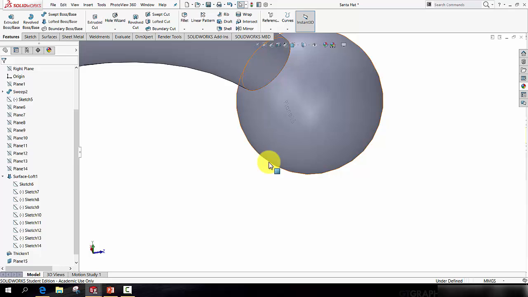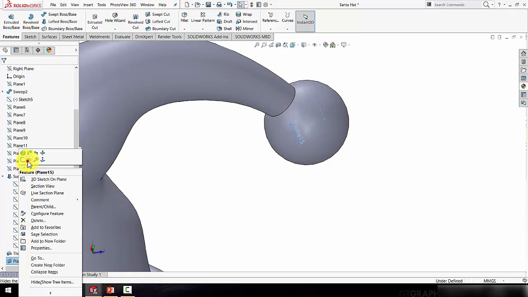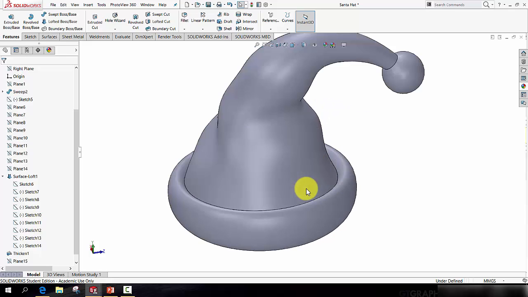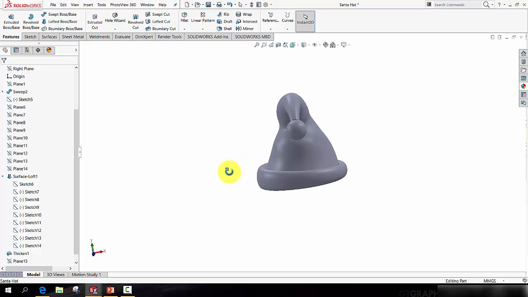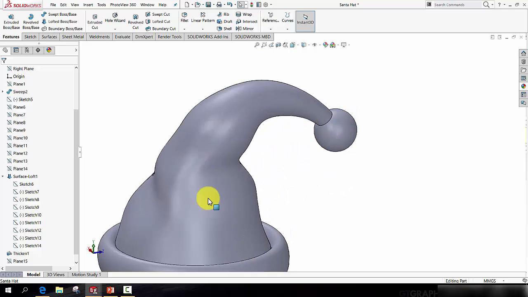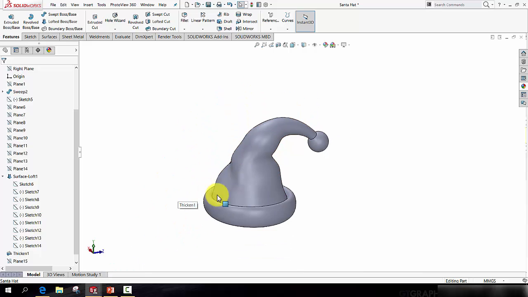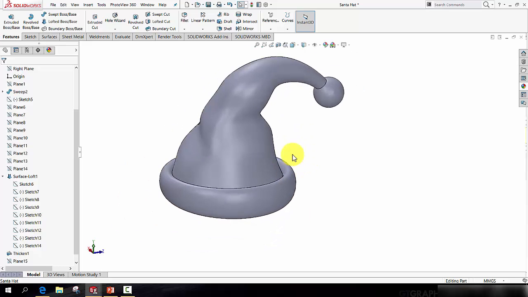Now if I zoom in there, I can see plane 15 in my case is still visible. So let's right click that in the browser and hit hide. Now SolidWorks and PhotoView 360 come loaded with a number of appearances. They don't have appearances for fur, for instance, or an awful lot of fabrics. You can download them, but you typically need to have the full commercial license to do that.